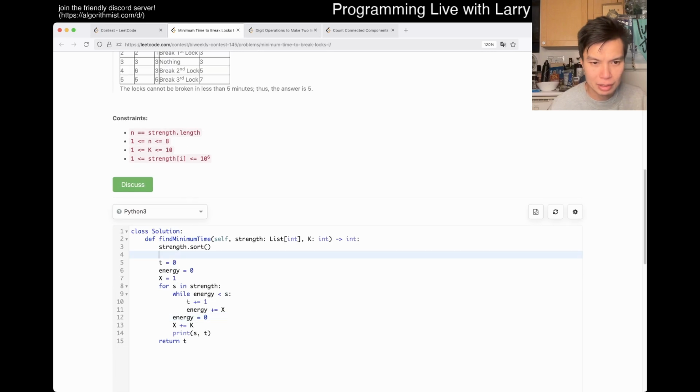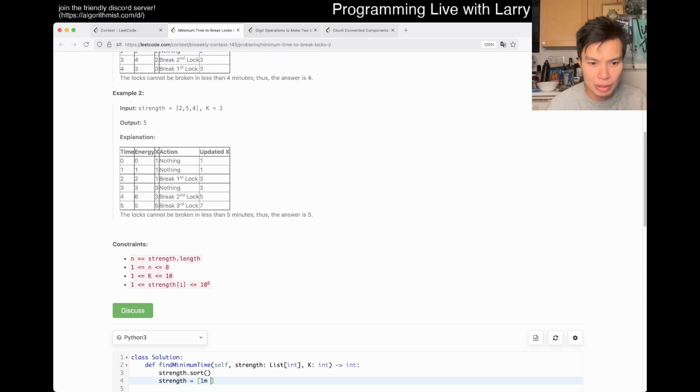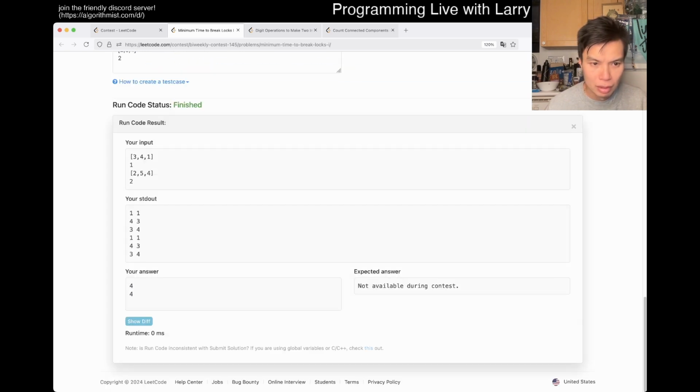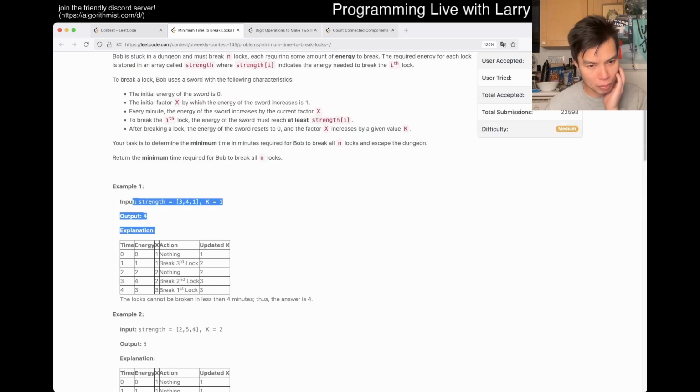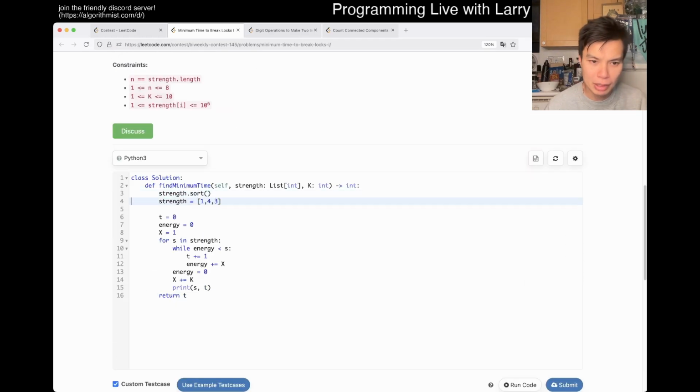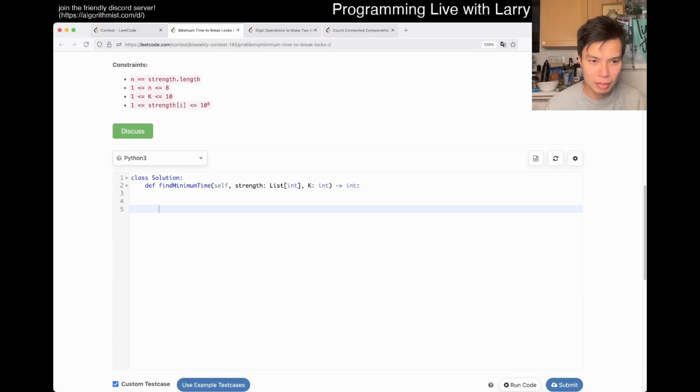Let's say strength is equal to, was it 143? Would that give me a different answer in my code? Yeah, it'll give me a different answer for part 1. I mean, part 2 also. Okay, so then maybe we need dynamic programming. Okay, fine. Maybe I could reuse some part of this.